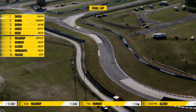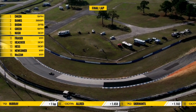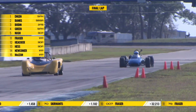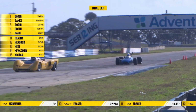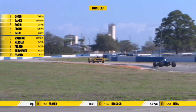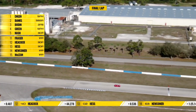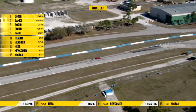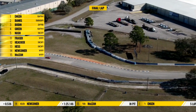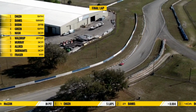And Green still in, what, fourth position now? Through the sunset bend they come, and back and high over turn four and five. That battle continues and Banks has got it back. Good stuff. Let's see if Bowden can take him here. Rob Banks has this part of the track dialed in, especially Tower Corner. It's going to be tough for Bowden. Bowden might be able to get him on the Ullman, but then I think Rob might be able to get him back at 17. We might have a good finish here for overall second place.